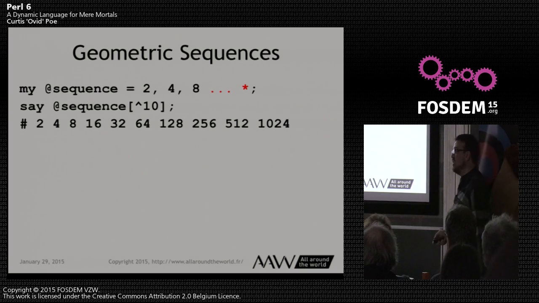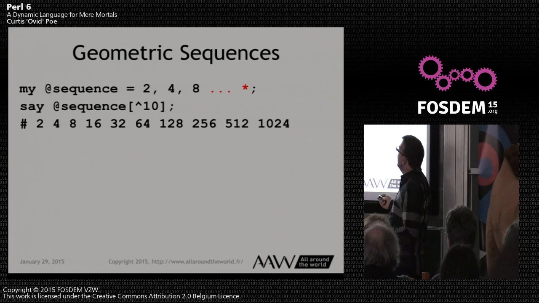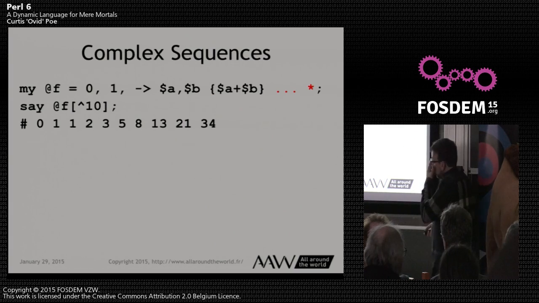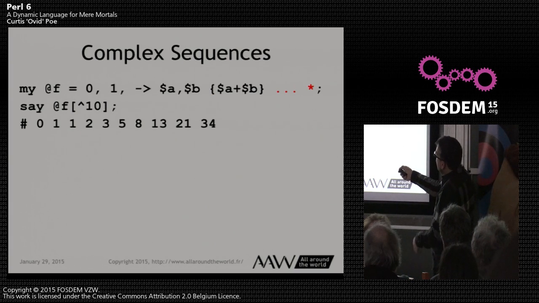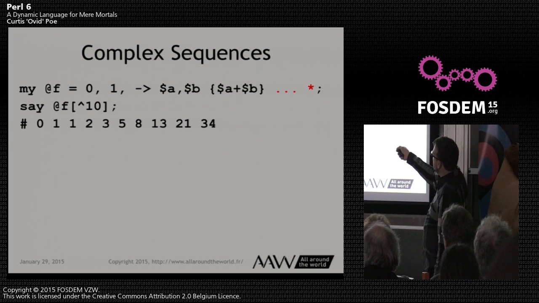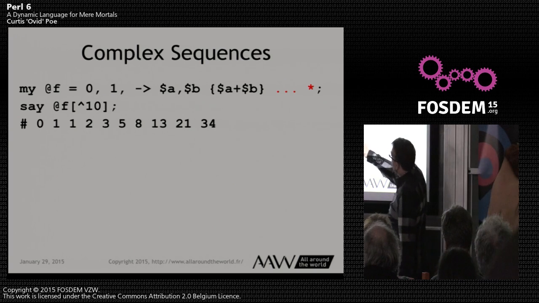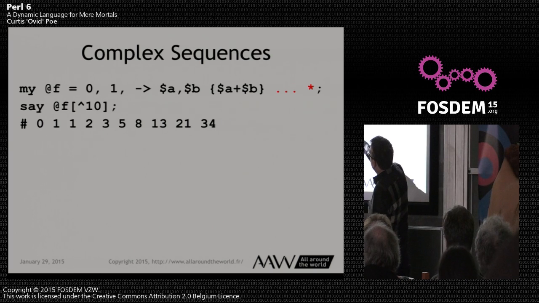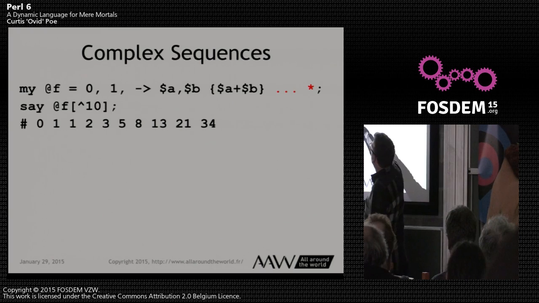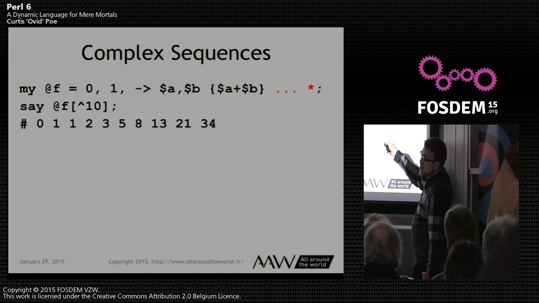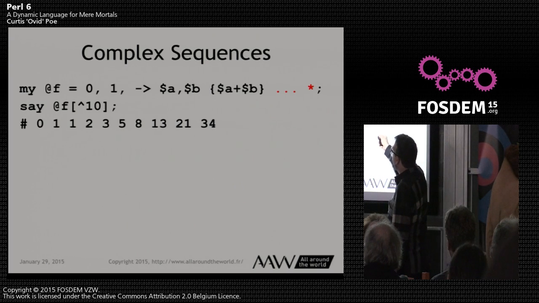But sometimes the sequences we need, like Fibonacci, are a little bit more complicated than this. So we can do something like this. We have this arrow. What is this arrow? We have A, B, A plus B, sequence generator. So this is a pointy block. This starts a sub. Here are the parameters the sub's going to take, A plus B. So it knows the first 2 things you had before it in the list are going to be added together to generate the next item. Then you'd have the 1 and the 1 added together, generate the next item, which is a 2. Then you add the 1 and the 2 together, generate the next item. This is how you generate a complex sequence if it has this regular format.